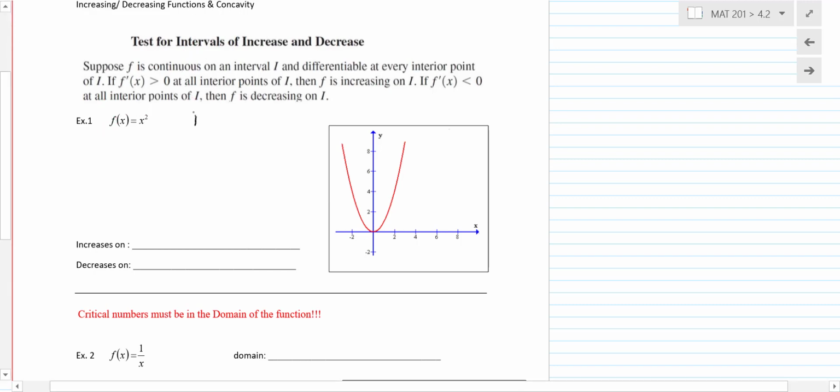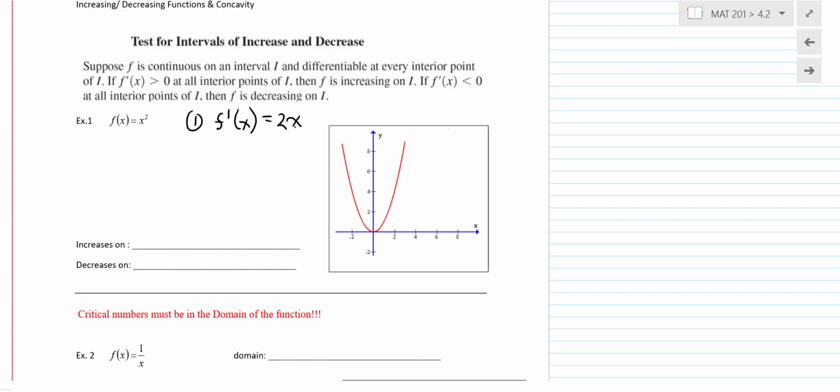So what you do, if you want to look at where a function increases and decreases, the first thing you do is you start by doing the derivative. So we're going to do f prime of x, and that's equal to 2x. Okay, and then we're going to find critical points. Okay, now we talked about critical points. We were doing that a little bit last week. So do you guys remember what a critical point is? It has something to do with the derivative, where it's 0 and or undefined, okay?